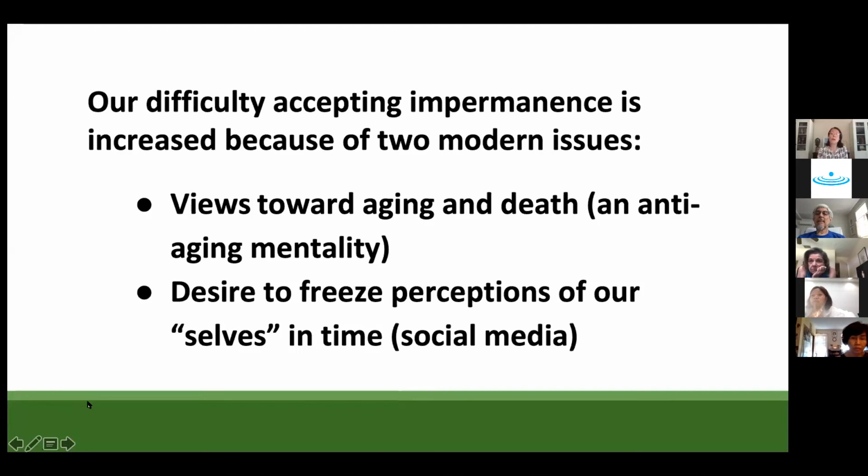our difficulty accepting impermanence is increased because of two modern issues: views toward aging and death, an anti-aging mentality, and the desire to freeze perceptions of ourselves in time. That's where social media comes in.